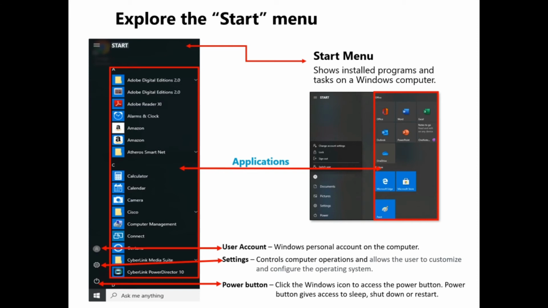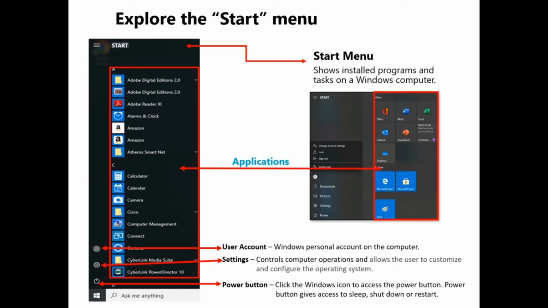Now, you've got here your user account, which when you turn on your computer and you log on, you would be logging into your specific account. You can have multiple accounts on a computer, and that's where you would be able to access your area.